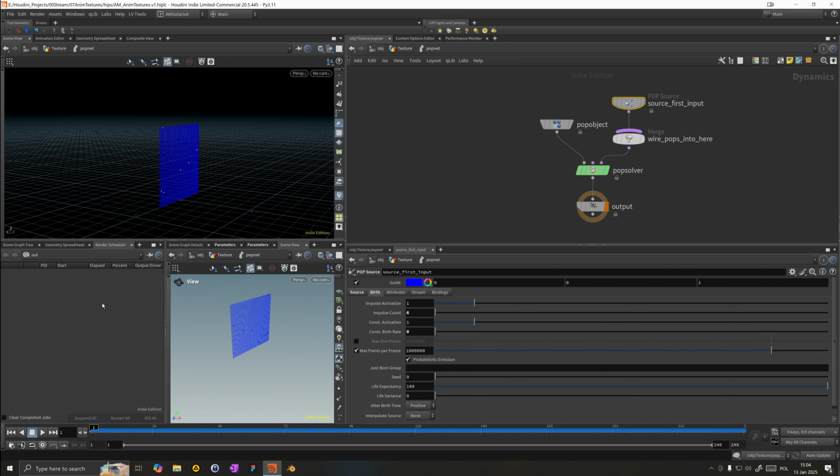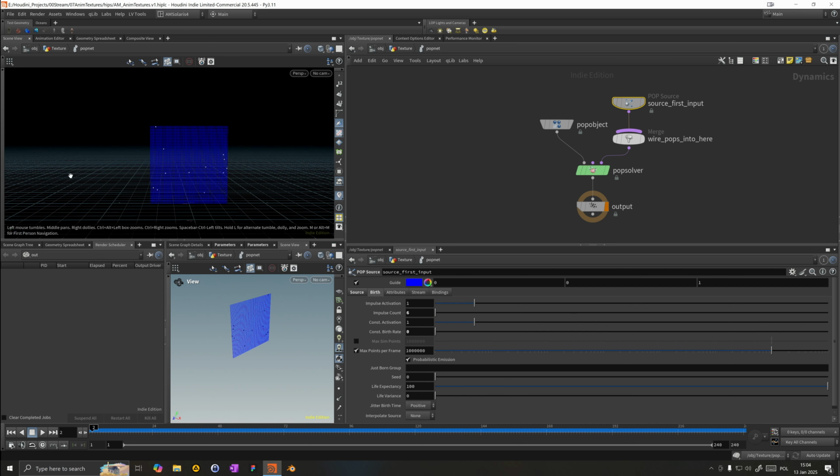So it would be 6, 12, 18, 24, and so on. And constant rate is more like, I think, over a second, or maybe even the whole.